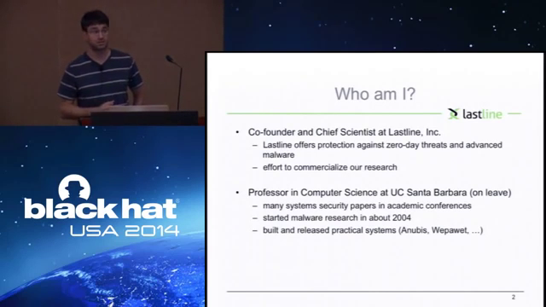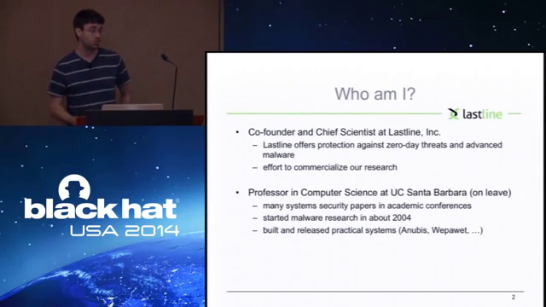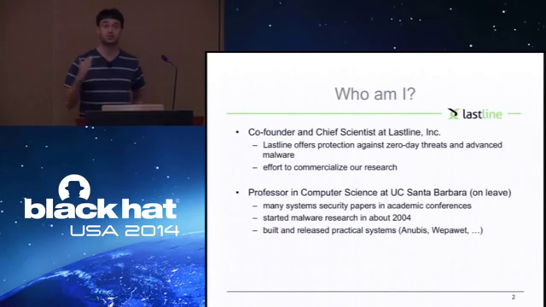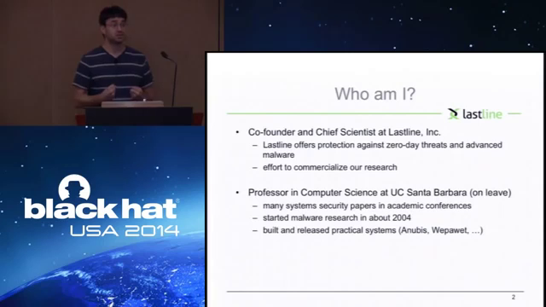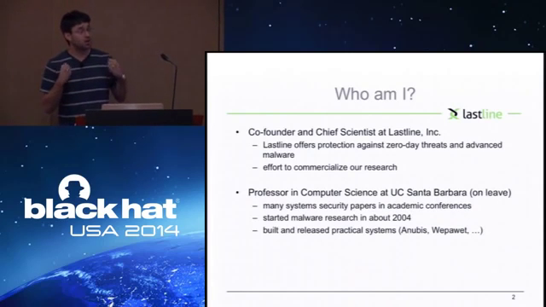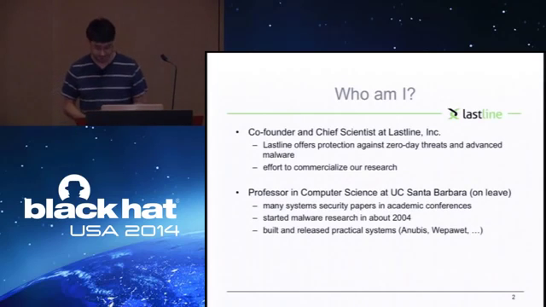Some of you might have heard of the Anubis and the Wepawet systems, which are two systems, one for the analysis of malware, the other for the analysis of exploit kits and JavaScript in malicious web pages, that really were driving our interest and our work in this area for many years.